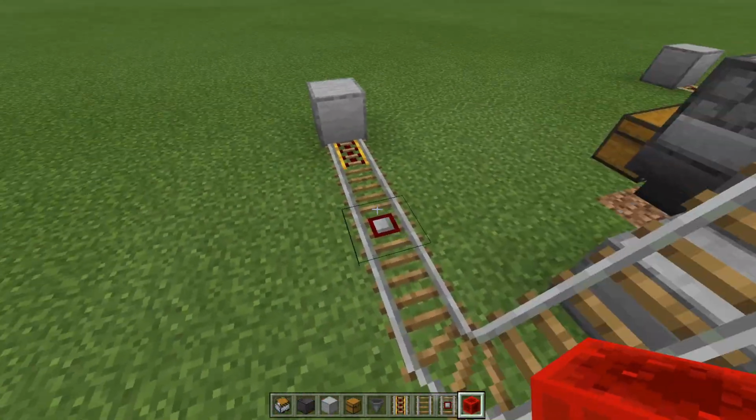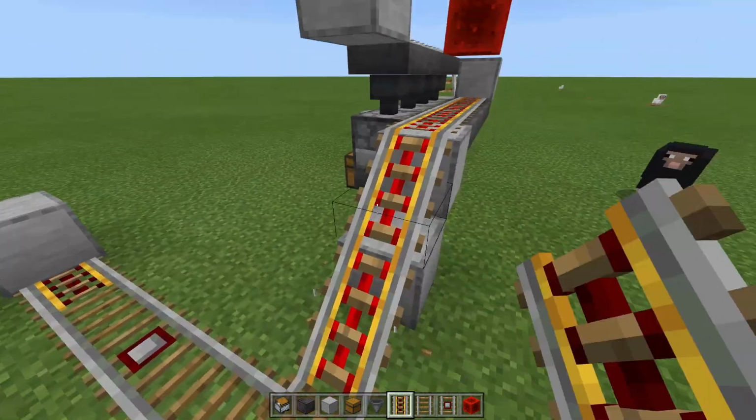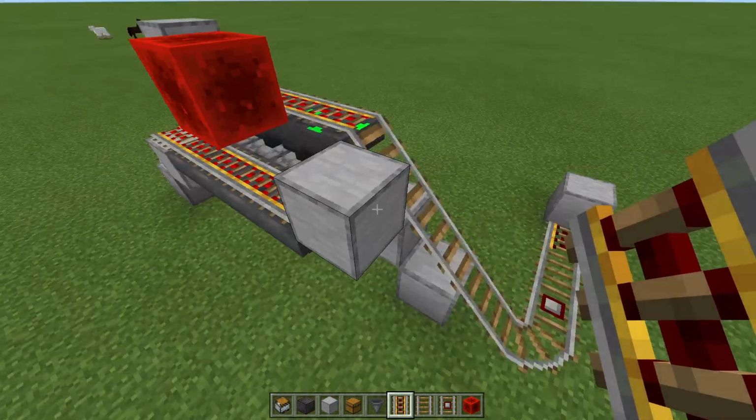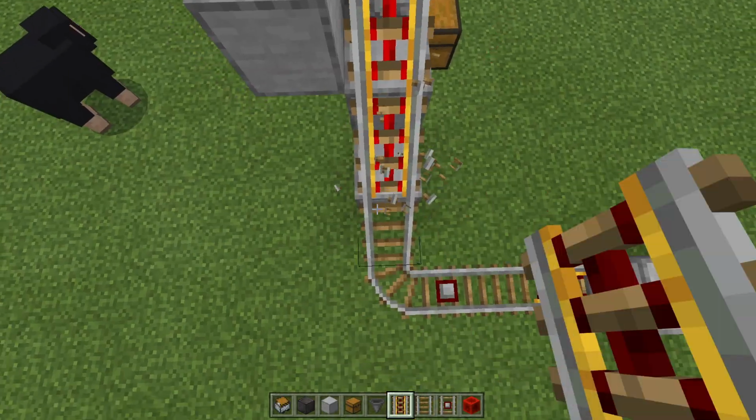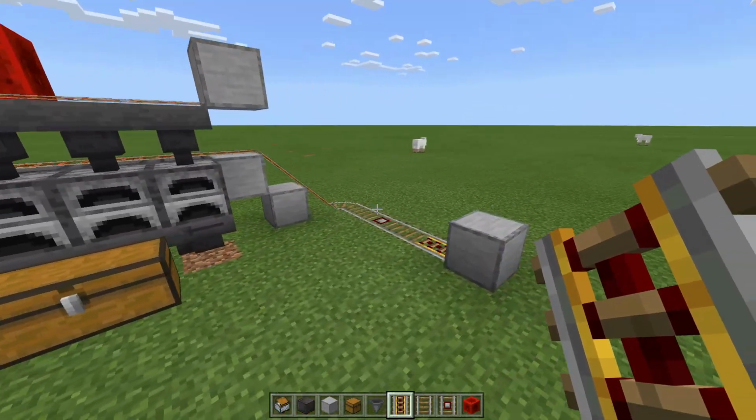And then we want to make sure that this guy, the cart, can make it up here. So we'll probably replace those two with powered rails. And then same thing here. We'll probably bring power rails all the way down because we want to make sure that the cart can easily make it up and down.